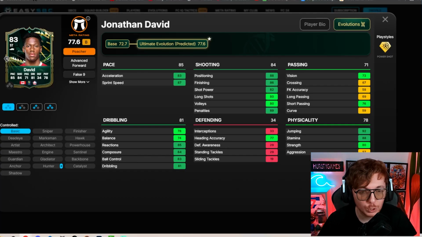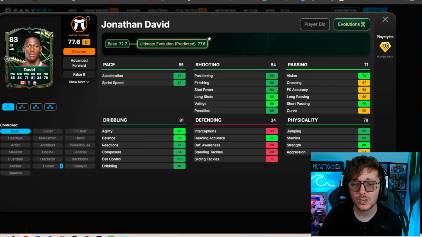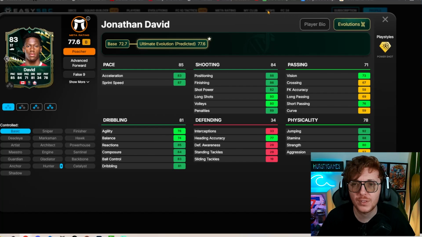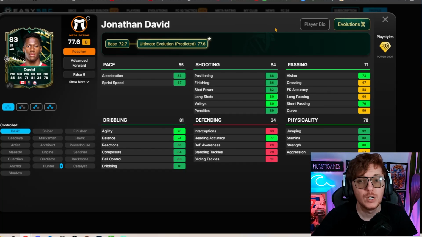Agility and balance are still good enough, and the reaction, composure, ball control, dribbling, thank you very much. The physicality stats, again, really good. Great in the air with really good stamina and not too shabby in the strength department as well. I think David, again, is another really good option. I think he's a slightly cheaper version of Kolo Muani. Depending on the chem style you put on him, I think he'll be very similar to that Kolo Muani card, but I think he'll be a good chunk cheaper.